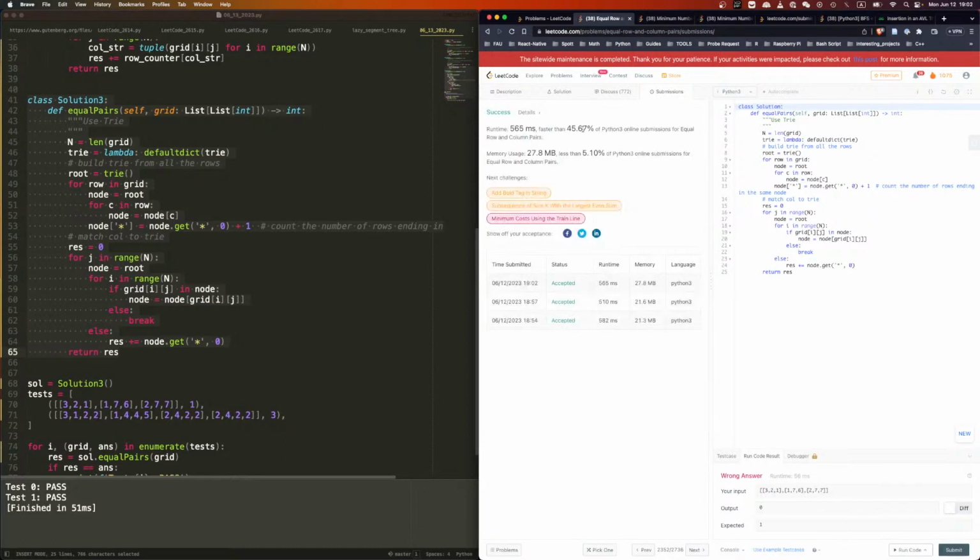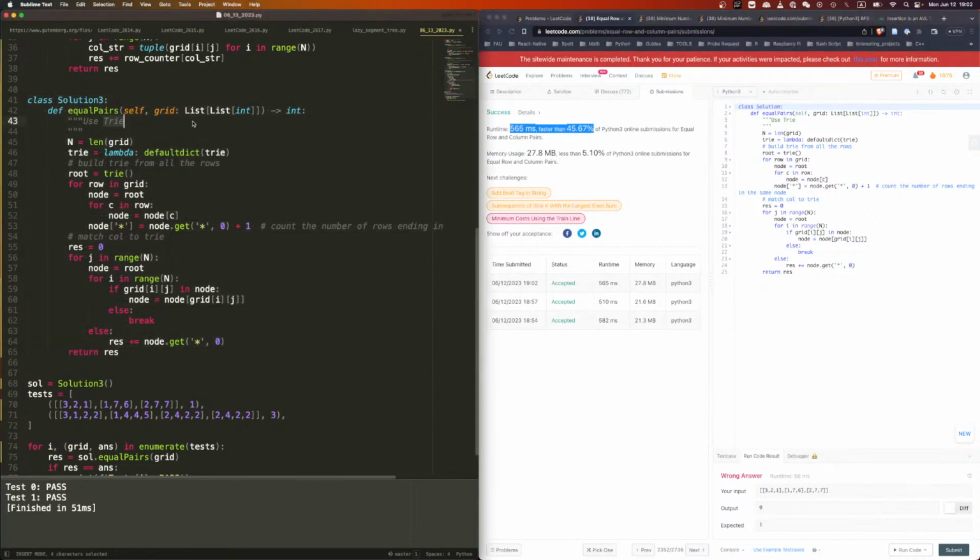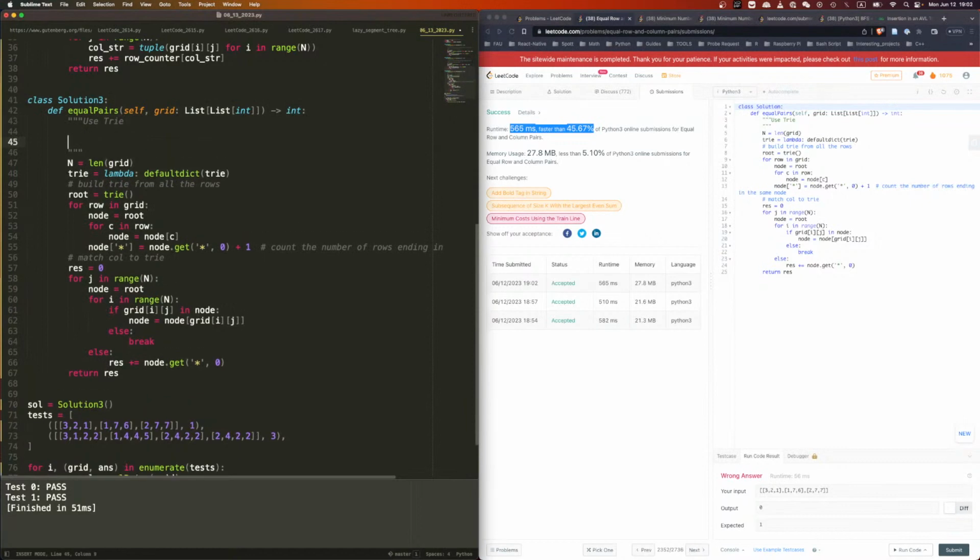Okay, so what's the time complexity of the trie? I mean, this is O(n) squared, right?